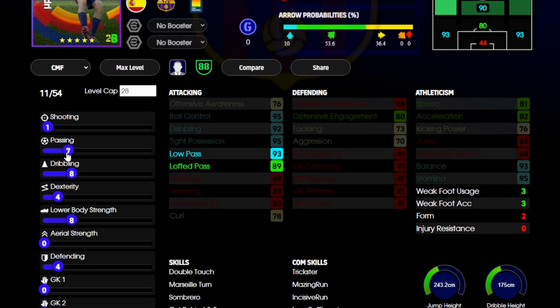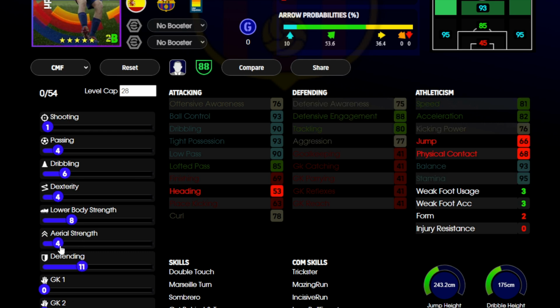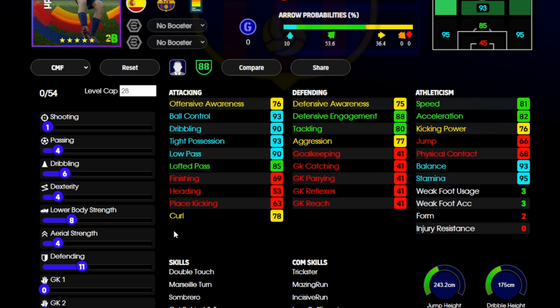We can spare a bunch of points of passing. I don't think you need that pass above 90 on low pass. I think a couple of dribbling. Can we get attacking up to 80? Yes. We've got 4 left. A bit more physical contact probably makes sense. Would that do it? Probably. I'd like a bit more physical contact, but something like that for me.